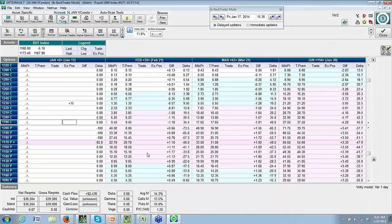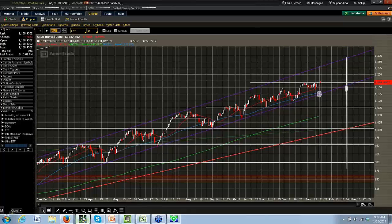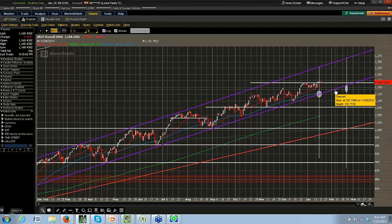In other words, I'd rather be positioned in the graph the way I want. So when I'm determining where I want to enter a rock trade, for example, I might take my charting into consideration. I might say with the Russell that I think this is going to happen or I think that's going to happen. And from there, I might want to be in different strikes, but I'm not going to let the open interest dictate where I enter. I'm going to enter where I want to.